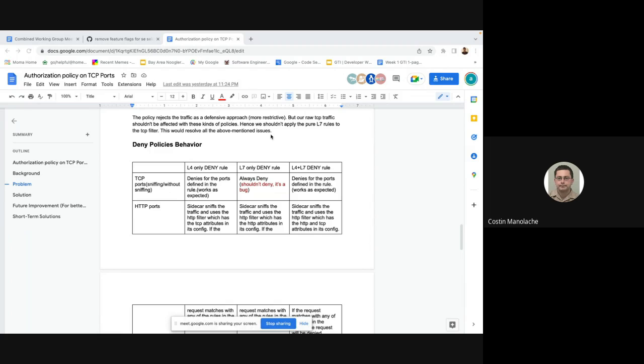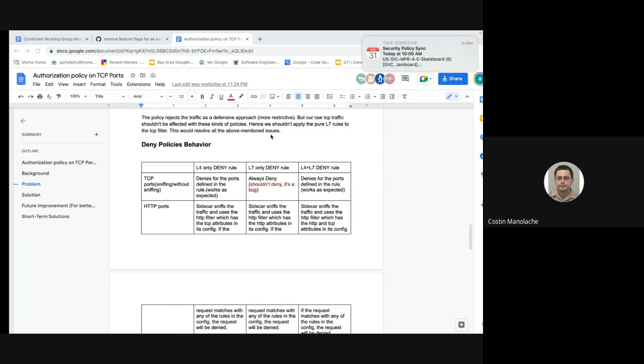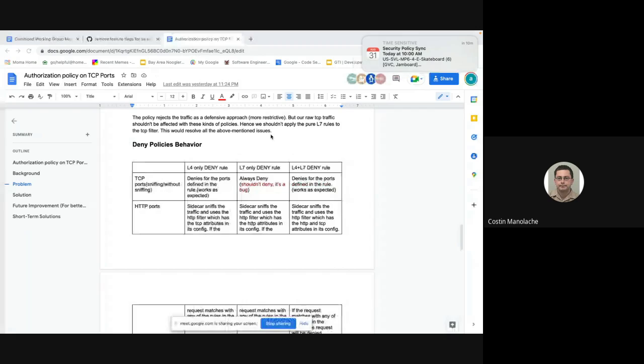So at least for people who are conscious, and also in the documentation, always add the port in any deny rule, because that's the other thing users can do to avoid this problem. Yeah, and leave sniffing for the next release maybe, or until we have more data. I agree. The first case is very clear. It's a bug. The second one, because the auto sniffing doesn't work reliably, raises concerns. It may cause security vulnerabilities.